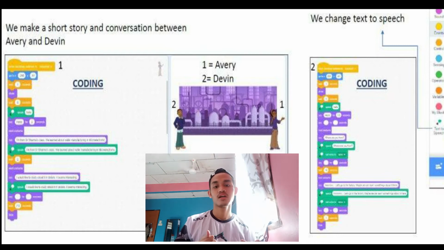For example, when the green flag is clicked, some sprites will appear and some sprites will disappear, will hide, and the sprite also must follow the timing that we code for the background. They will appear at a certain background and will hide at another background.